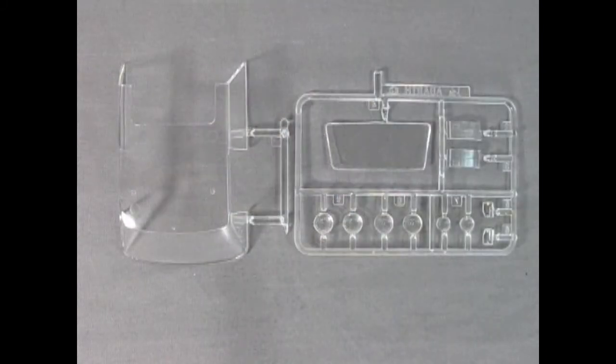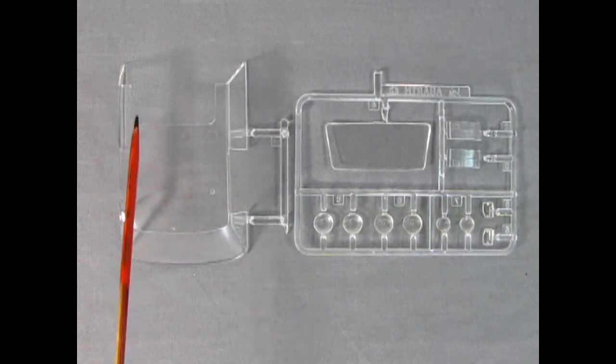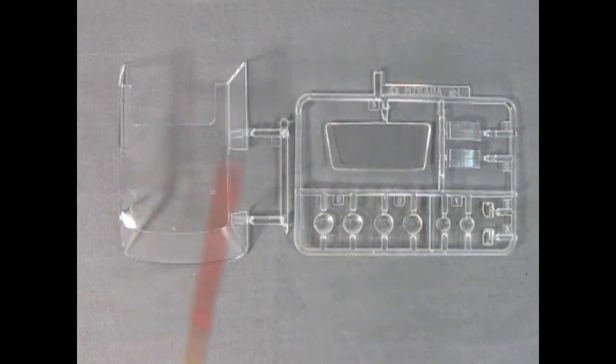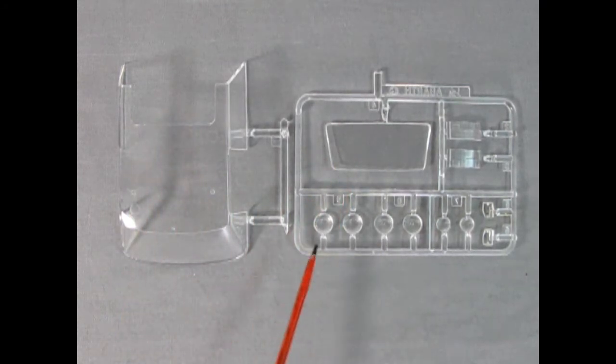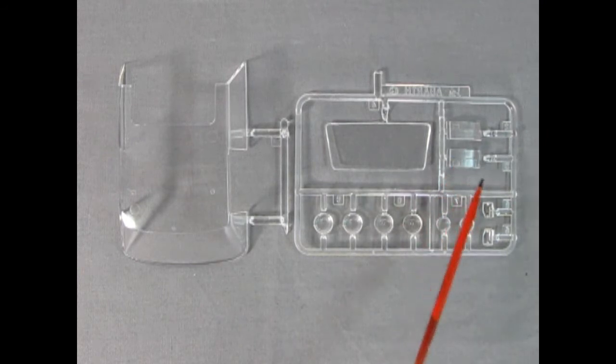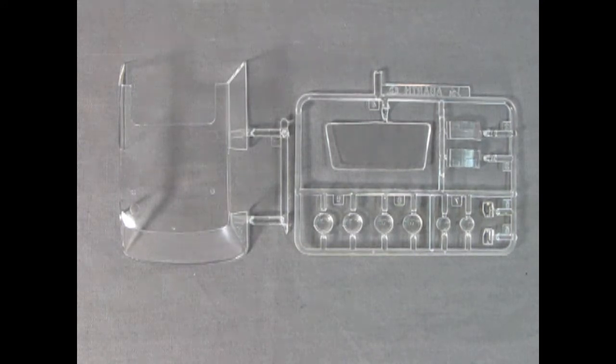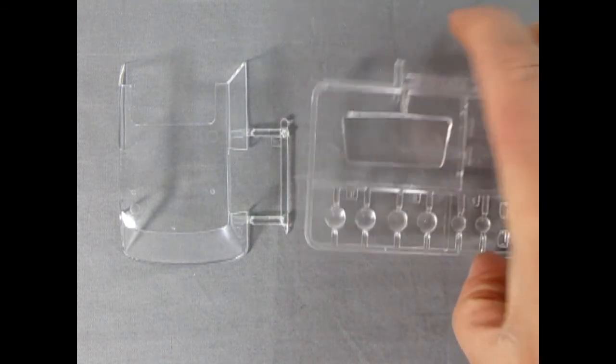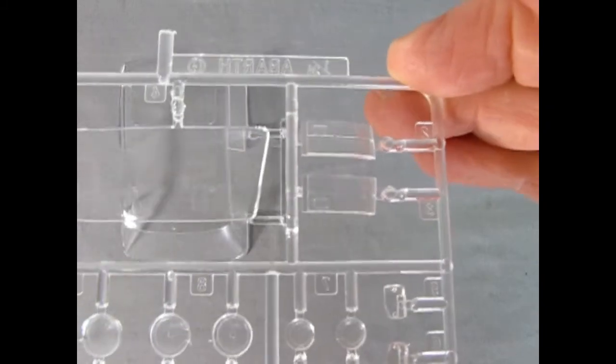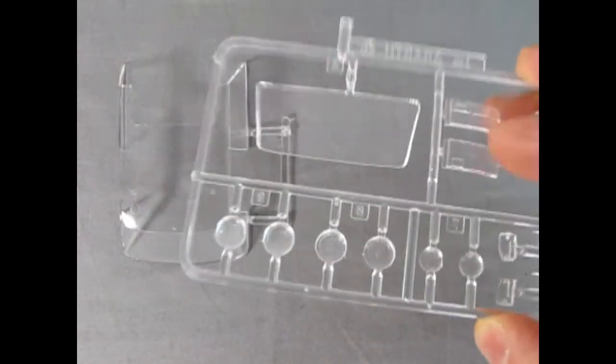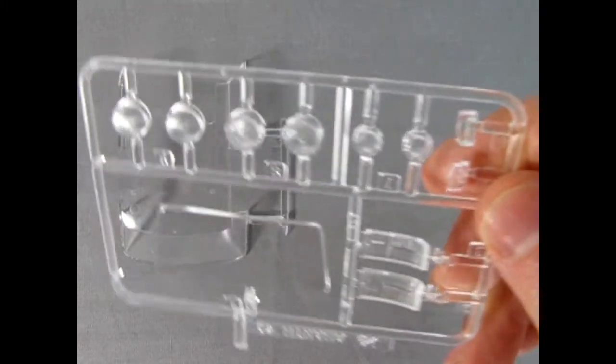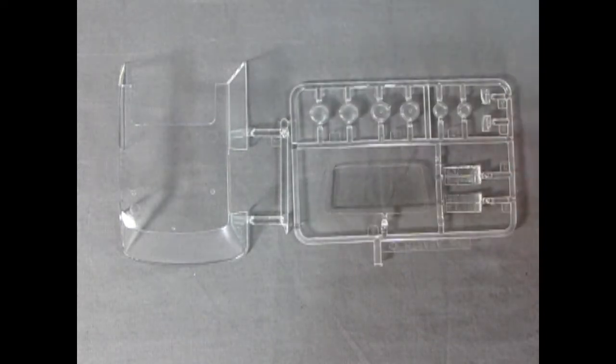Here's the glass components for our little Abarth. We have our front windshield as well as the side vent windows. There's the side windows for the rear and a nice notch for our tailgate to be able to lift open. That's the spot for the hinge. There's the rear glass. Here's our headlamps and the rear tail lamps and our marker lights. The detail on the rear marker lights is quite exceptional. You can see all the little signals that go in there. And on our headlights we also have the headlight pattern. So just make sure that you glue it in the right way and not at weird angles.